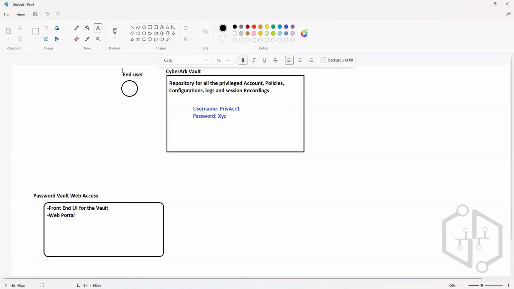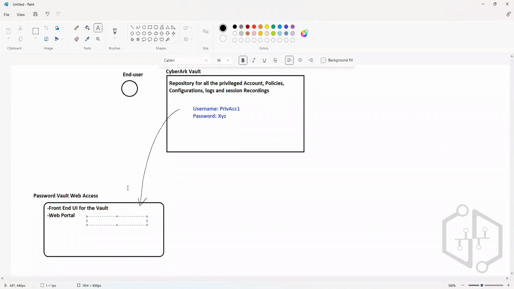Password Vault Web Access is going to retrieve all the information from the backend database. Look at it in such a way: this vault is your backend database, and this PVWA, Password Vault Web Access, is a front-end user interface. This front-end user interface retrieves all the information from the backend database and populates it on the website.